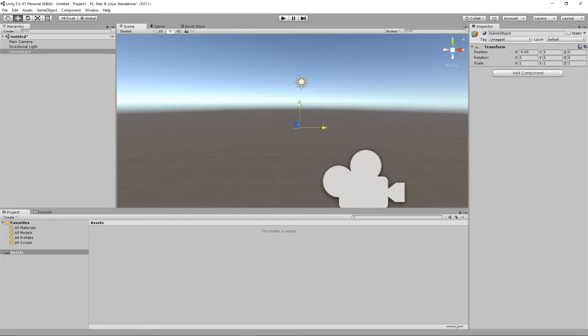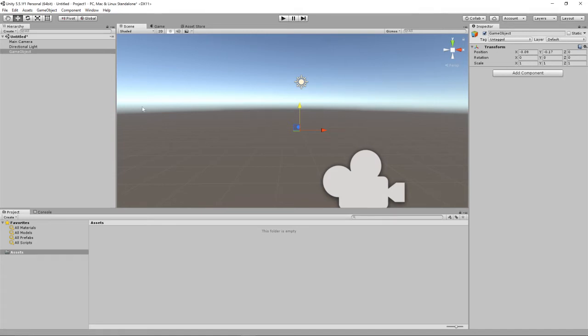And you could do that with Y and with Z also. Y is up and down, X is left and right, and Z is in and out of the screen, or forward and backward. So this is an empty game object, and I say it's empty, but there's one thing that always has to be on a game object, and that's its transform, so that it can exist in the world.